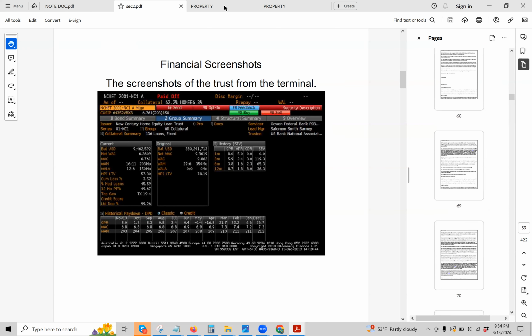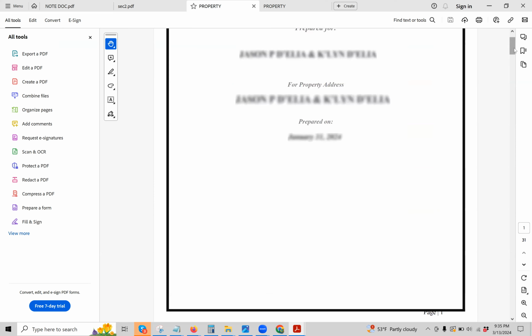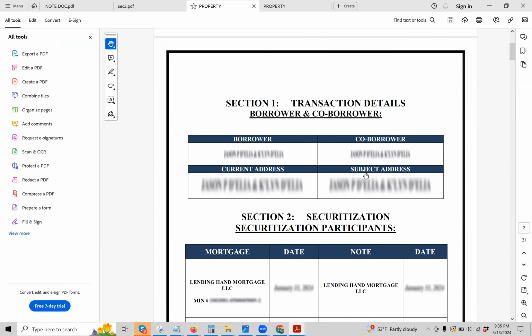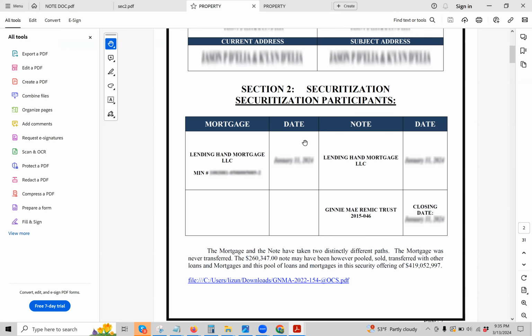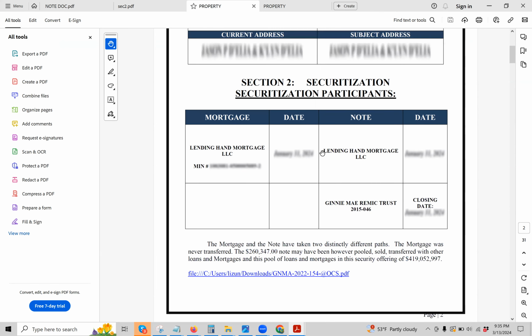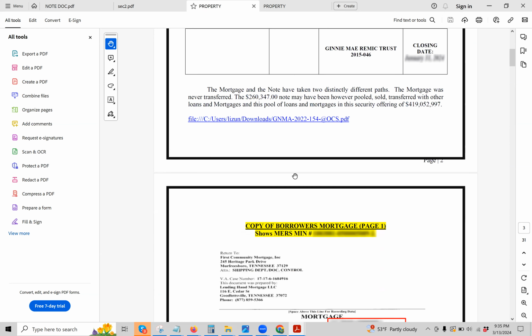Now, the other sample, and this is obviously one of the more popular variations of the report, okay? And obviously this is a sample, so some of the information has been blurred out here. However, you will get the idea. Now, we see here again the securitization, the participants, of course, the report. This is the information that the report gives you, with securitization of mortgage loans, auto loans, credit loans, business loans, personal loans, along those lines. You'll have different participants, right? And the graph that I showed you, that was along those lines as well, okay?